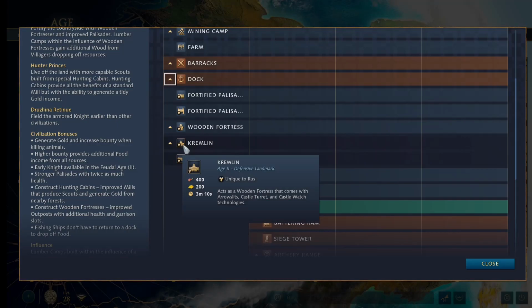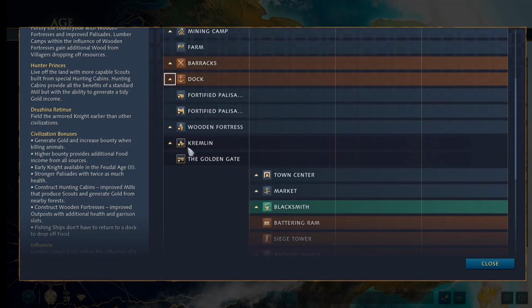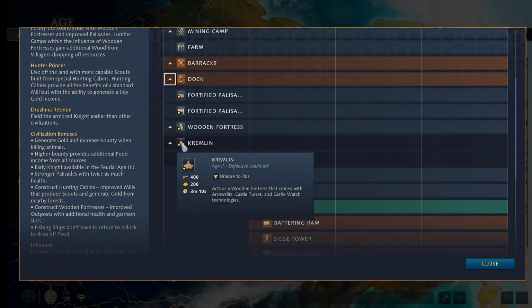Because the Kremlin is basically just a good outpost, so it's not going to scale well into the later phases of the game, and it's just useful in defense. But it can be extremely useful when you actually need it, right? Because it relieves a lot of pressure off of you.